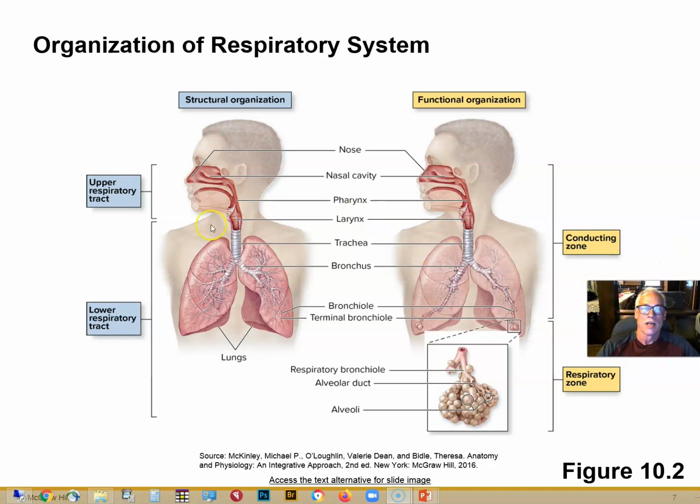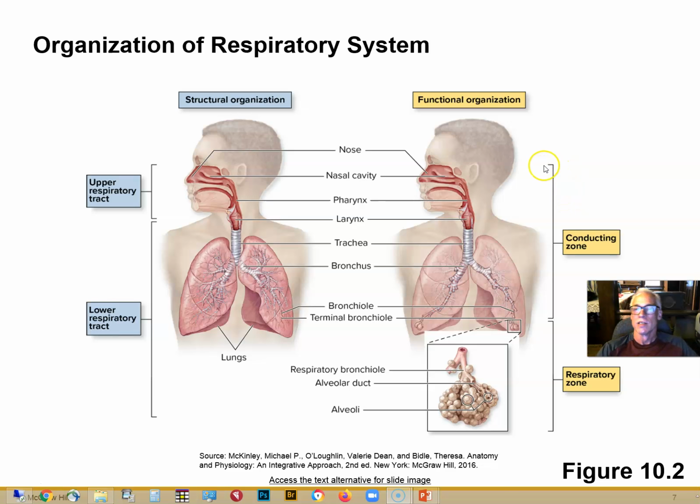Here's a little anatomical drawing of the lungs to make clear a couple of terminologies. The upper respiratory system refers to everything above your larynx or voice box. So your nasal cavity or oral cavity, your throat, which is called the pharynx, your voice box, the larynx. The lower respiratory tract refers to the trachea, all the bronchi and their branches, and finally down to the microscopic air sacs of the lungs. That's a sterile area as opposed to the upper area, which is full of bacteria and so forth.